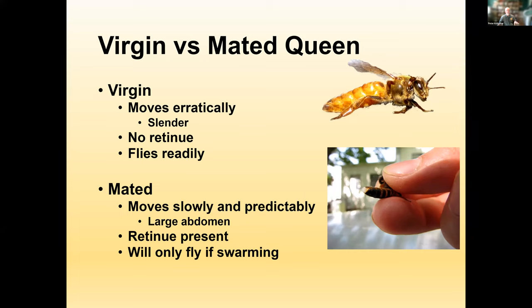Generally it's a slow, predictable movement. And she doesn't want to fly, although she will run away from you if you try to pick her up. Once you get her, she usually does not want to fly. She just wants to get back in the hive. I've had queens that did fly when I was trying to pick them up, and usually they do a couple of circles around the hive and go right back in the entrance or on the top. So be aware of that.